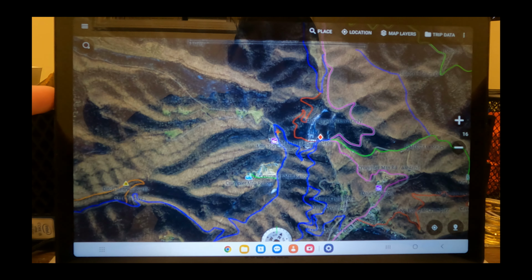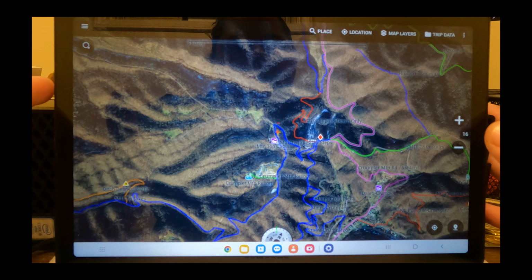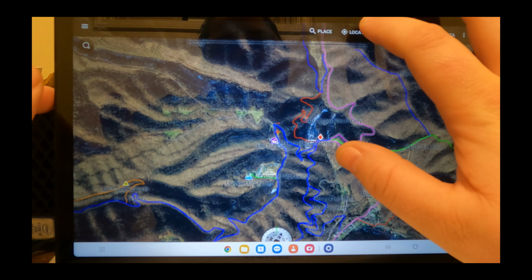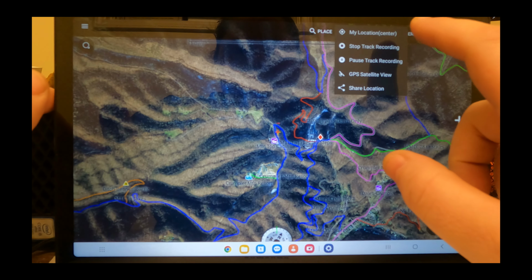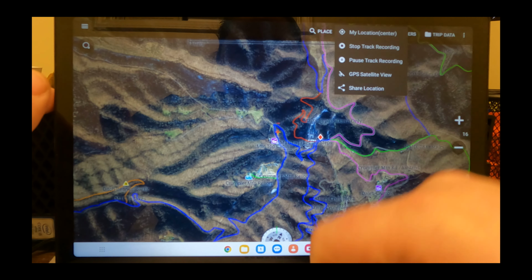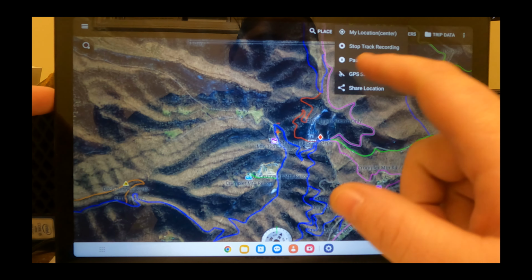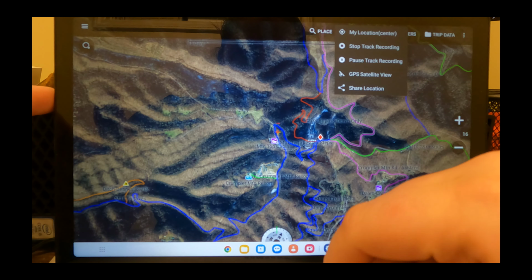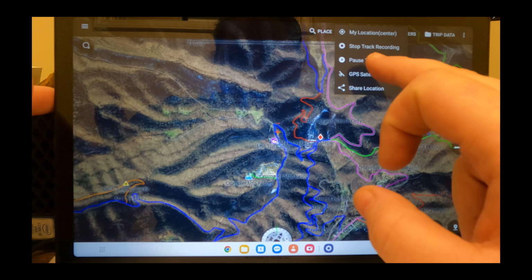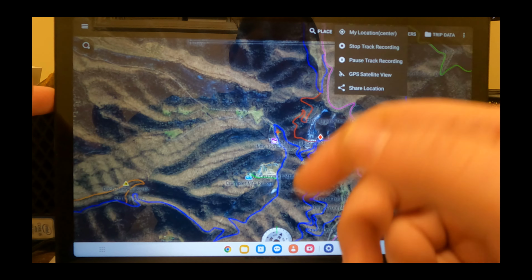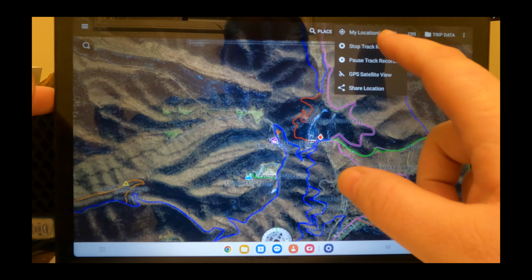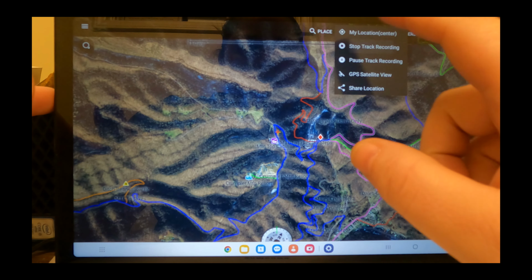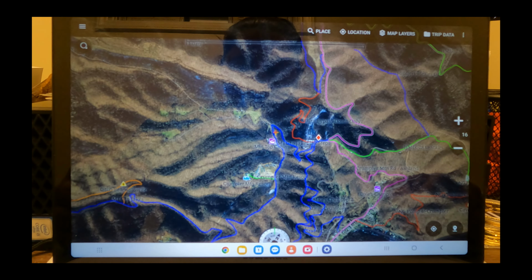At that point, it's going to record everywhere you ride that day. When you're done riding, come back to location, stop track recording. Now if you go to any point that you don't want to be recorded on that track, you come up, hit location, pause track recording, and then go back in and start it over when you're ready to record again. So we're going to stop track recording.